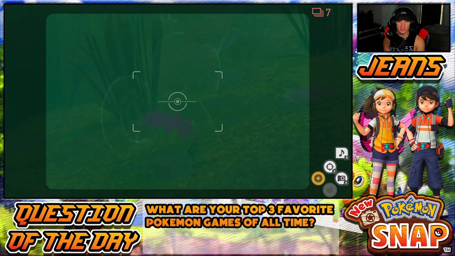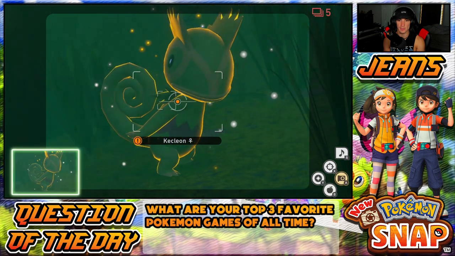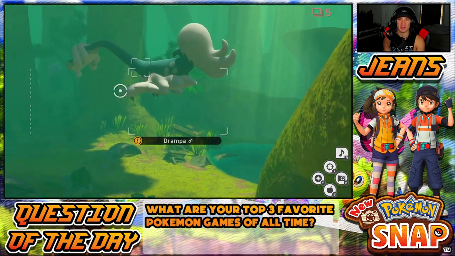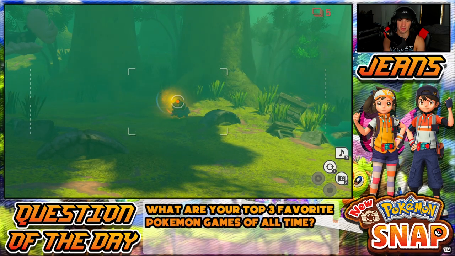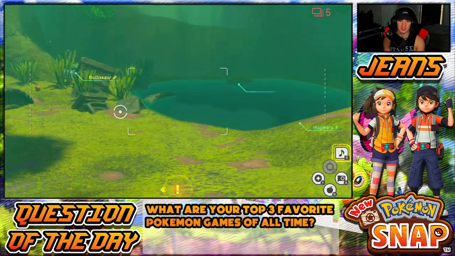Oh, Kecleon? Oh, that's a tough picture. That's a good picture. Beautiful. Yo, he's like invisible. Gotta love it. Bulbasaur, we already got plenty of pictures of you. Drampa, I don't know. If you stay still, I'll get a cool picture of you. But Bulbs, what's good? I'll throw you, see if you do anything cool. Where's he going? Pull out your buddy Venusaur or something. We got here. What's over here?